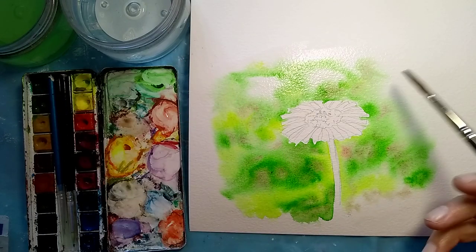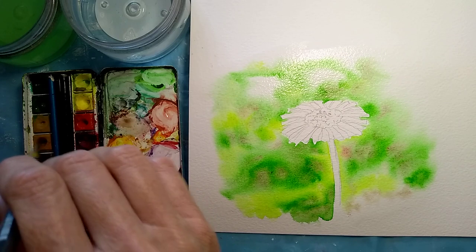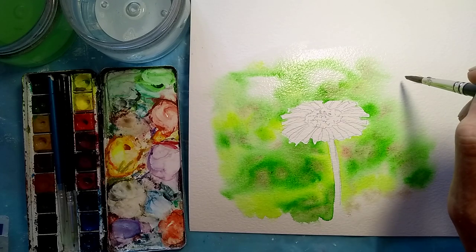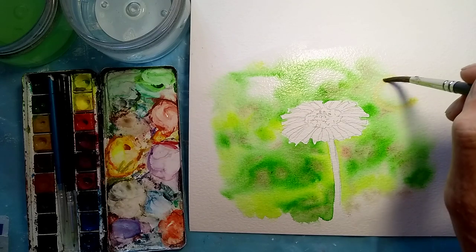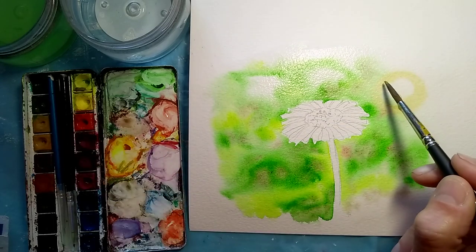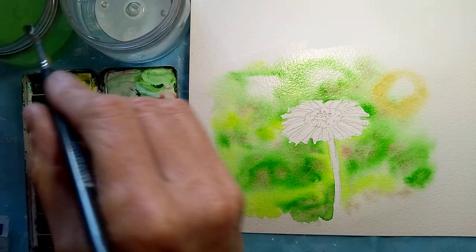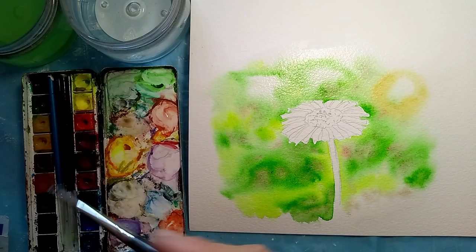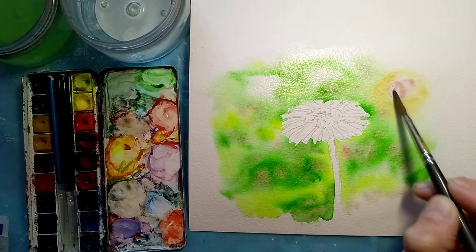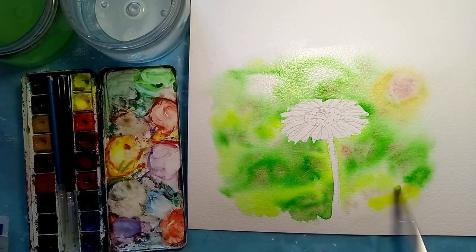Now, let's suppose there's something over here, something circular in the background. I have no idea what it is. And let's say it's a yellowy colour, yellow ochre or burnt sienna. So if there's something over here I just want to give the suggestion of, while it's still wet, I can just pop that in there. So I don't know what that is, but there's something in the background that's just hanging around and being a circle. And let's say it's got a red middle. So we would just add that in there. There we go. So it's really just make it up. Whatever you fancy putting in. Put some bit more yellow in.